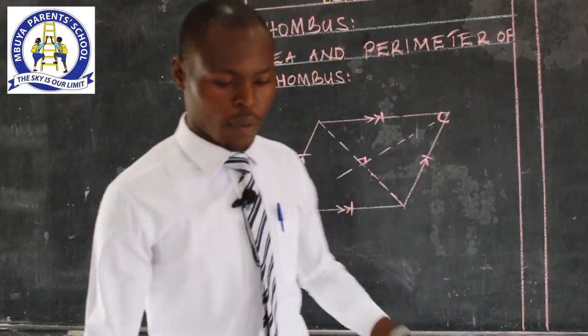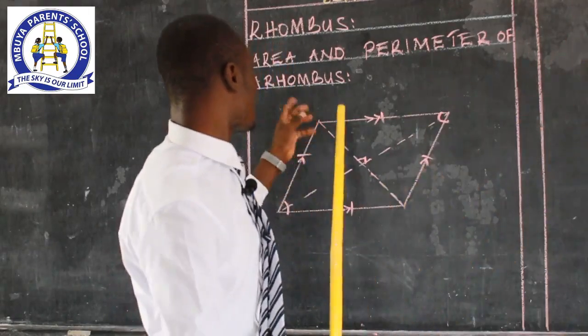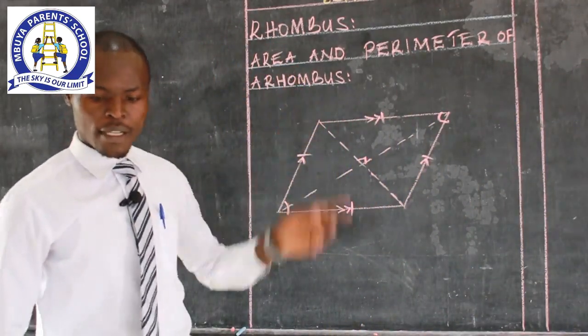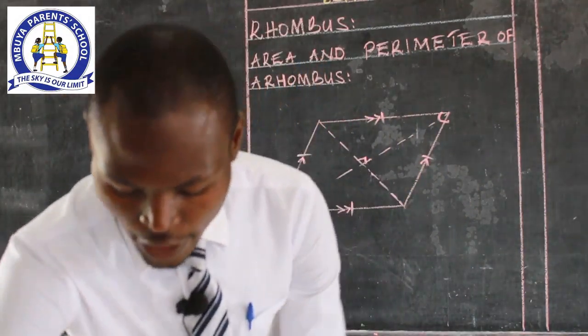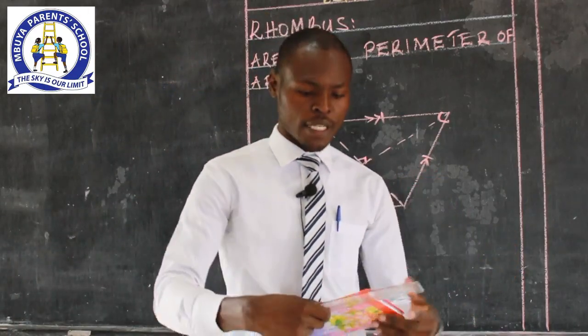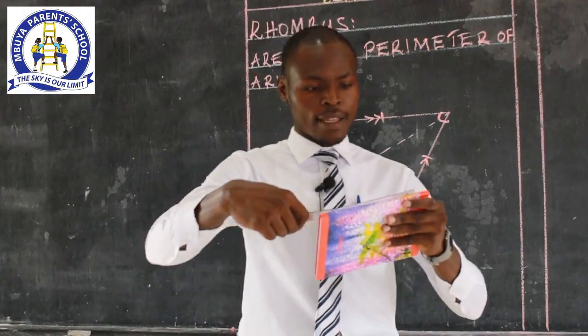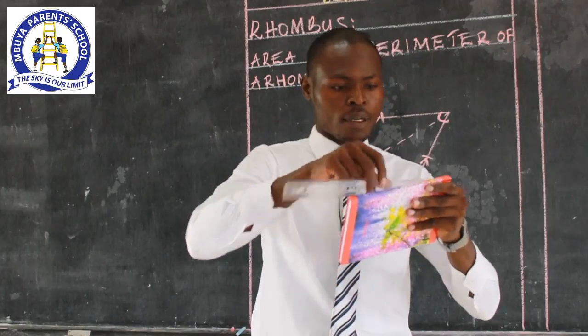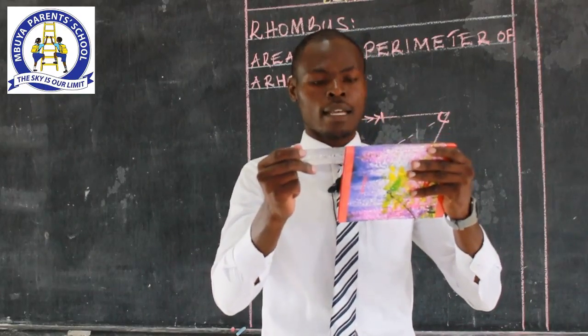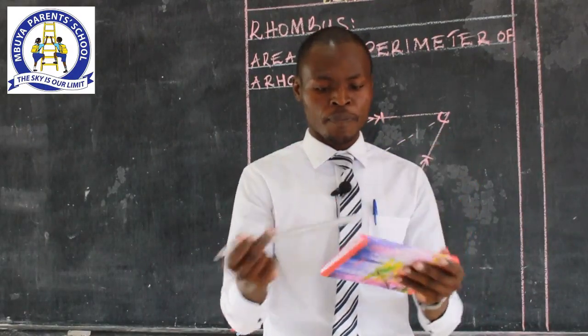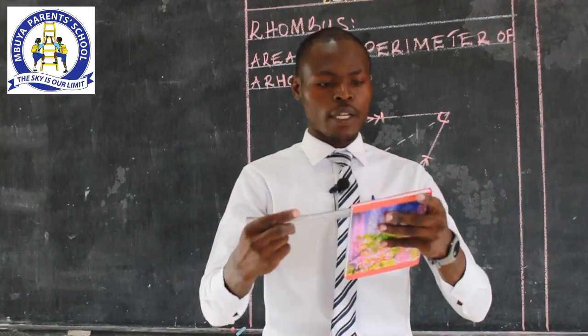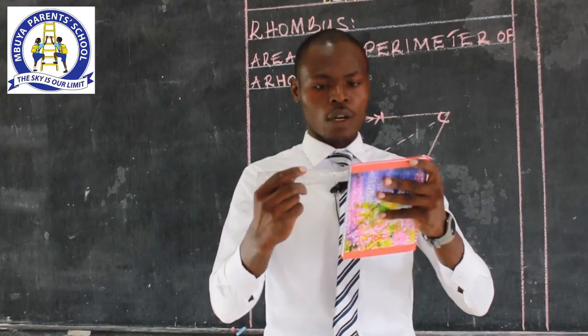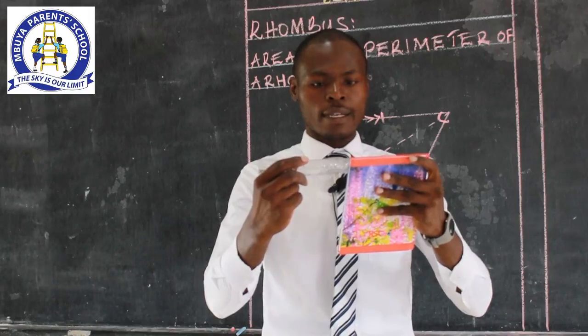Now area, to begin with, area is just the size of an object. Give an example. If this is my book and you're being told to get area of this book, you just need to measure along the length, looking at my book. Along the length, it is measuring 20. Along the width, I know you're also doing it. Along the width, it is measuring 10.